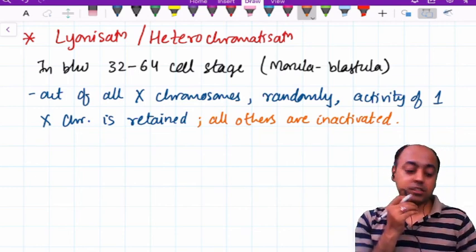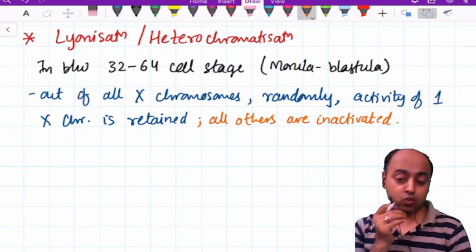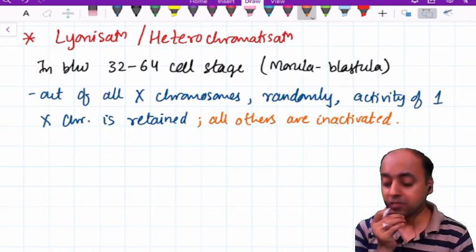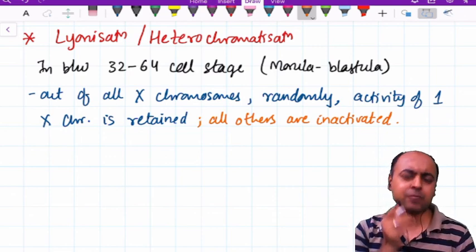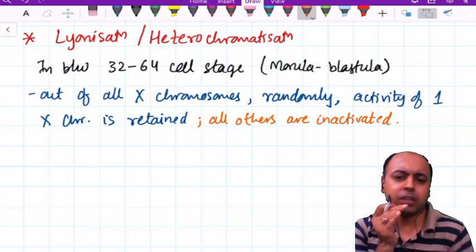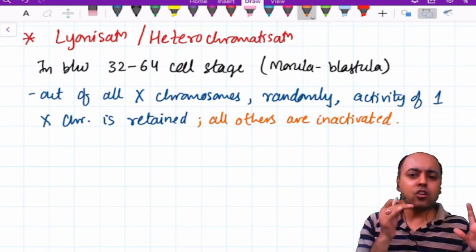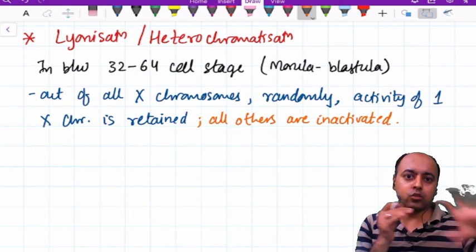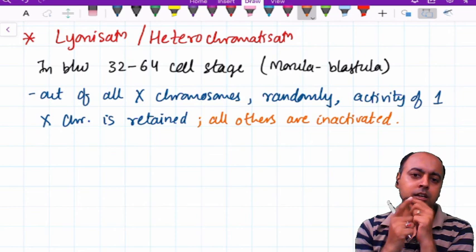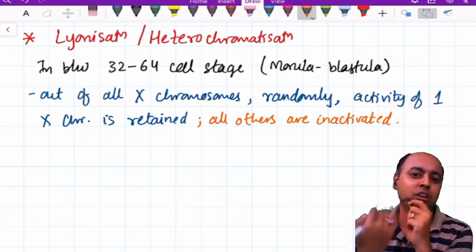Okay, so this is the answer to the first question, how it is decided which X chromosome is to be inactivated. There is no particular pattern. There is a random inactivation, or you can say activation of one of the cells. I'll give an example. Suppose there are 4 or 5 or maybe 10, maybe 20 people, and all of you are standing in front of a door. The door to the room is there. Inside that room, there is a paintball gun. Okay, not to make it morbid, but there is a paintball gun.